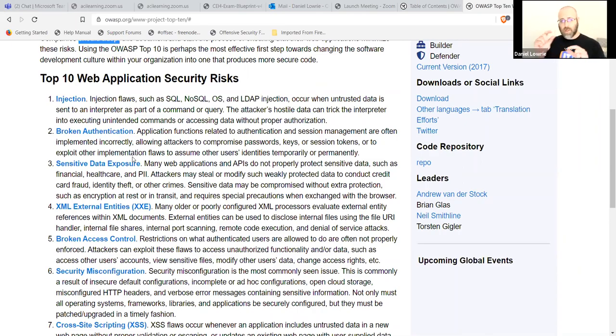There might be some maneuvering, some moving of pieces, maybe some squishing of different things. This is typically what happens in the OWASP. Every now and then, something new rears its ugly head and starts making splashes out there in the community, and then it gets added to the list. But for the most part, it's been pretty static for quite some time. Every now and then they move something. But injection has been number one for a hot minute, and the reason is that it's really hard to keep it from happening.